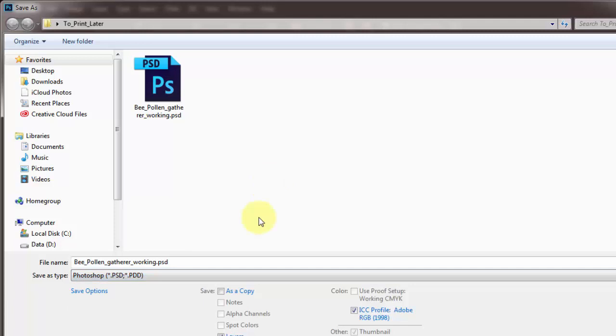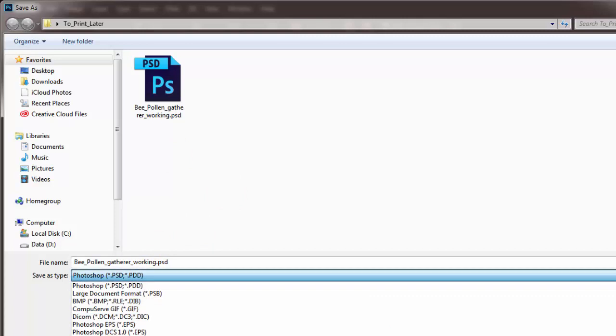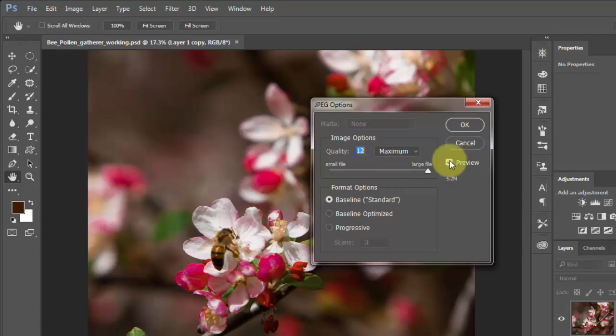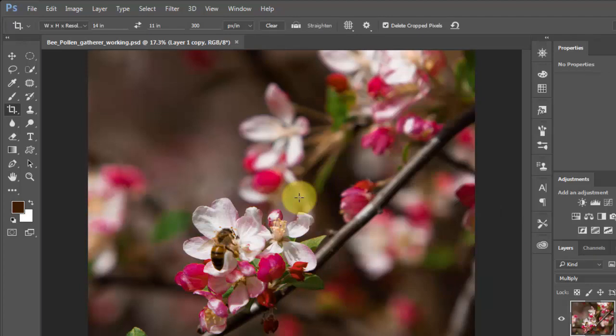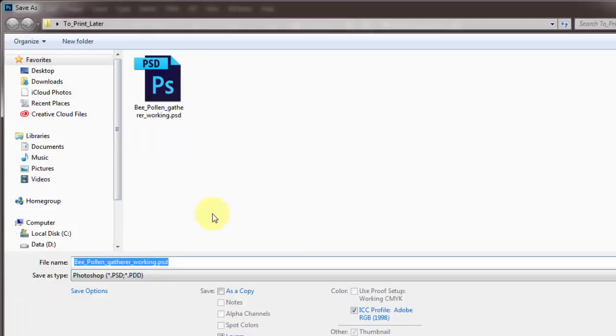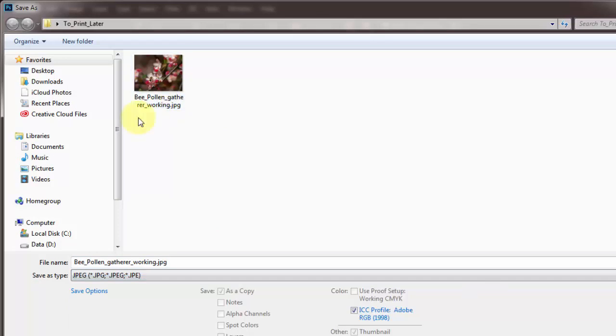Now, let's go ahead and save this as a JPEG and pretend the printer wants that, so you can see that, and we'll save it as 12 baseline optimized. Okay, so that's saved. If I click save as, and change that to JPEG, you'll see the file that's already there, and it shows you a preview. If it's a PSD file, you don't see a preview.